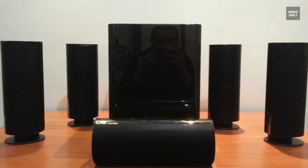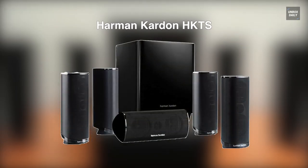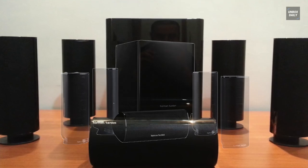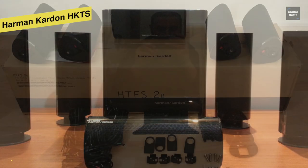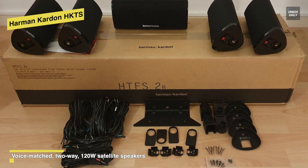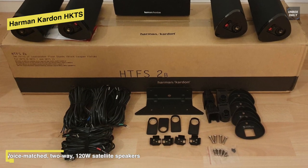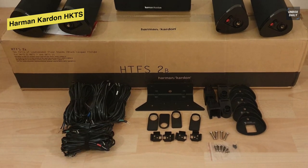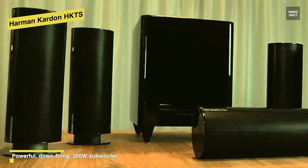When it comes to speakers, Harman Kardon is the brand that has some of the best-sounding and best-built consumer speakers on the market, and this HKTS is no exception. With this system, you will get five voice-matched satellite loudspeakers for the center, left and right front, and left and right surround channels, in addition to an attention-grabbing 200-watt powered subwoofer, and all of these speakers work with the entire system, offering a seamless sound experience that you will definitely love.